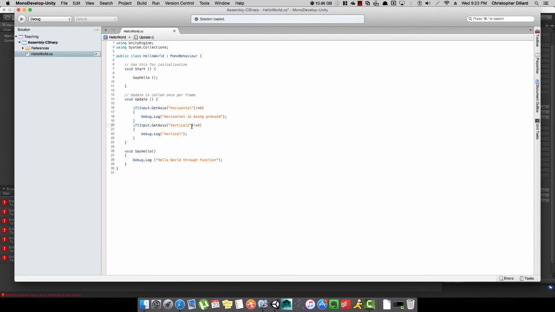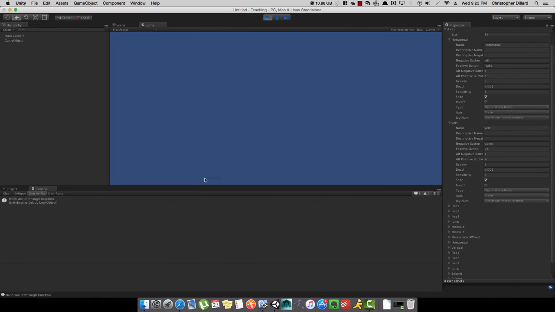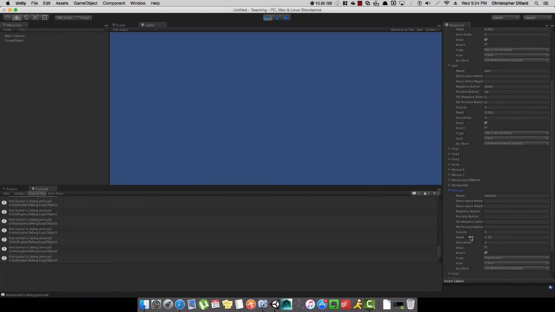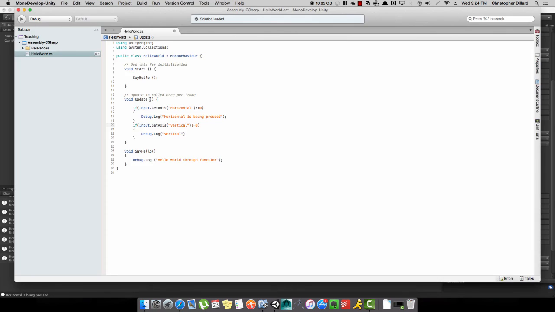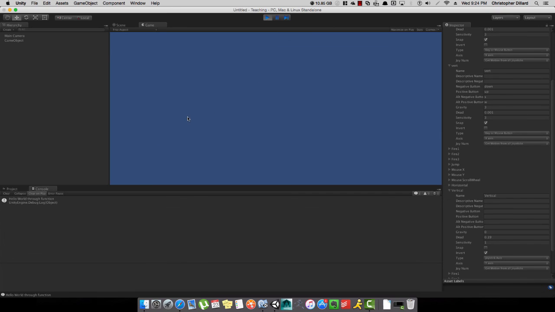Okay, so, and if I just leave it at vertical, it's never going to actually find anything. It's never going to actually trigger because I have changed that name. So horizontal works, but vertical, it does not. The vertical axis that still exists is checking for something on a controller. Alright, so if I go back and I change this to what I renamed it, now when I press horizontal, horizontal works. When I press vertical, vertical works. Okay?